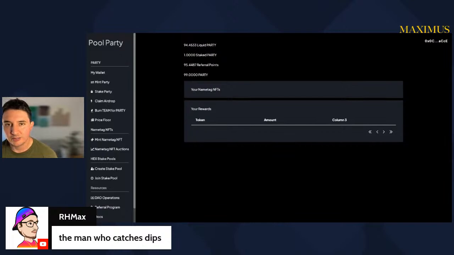So now we need to do, if self.data of name tag NFTs is a blank list, we're going to do self.card one.visible equals false.